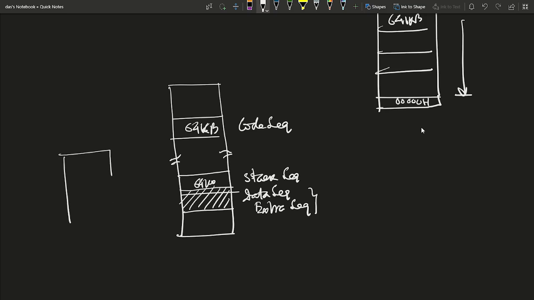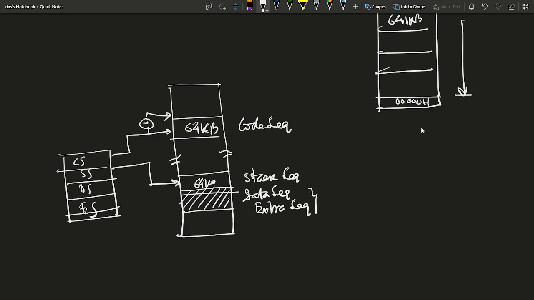So now there are the 16-bit registers: code segment, stack segment, data segment and extra segment. This code segment is located here, with the offset value pointing from the starting location to the last location. The stack segment is used for this location, the data segment for this, and the extra segment for this. The memory length goes to FFFF, the last address, and the starting address is location 00 hexadecimal.